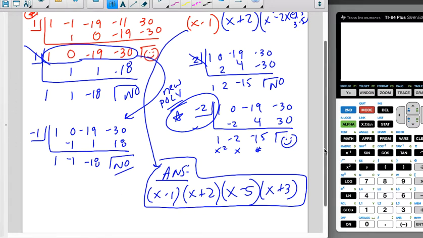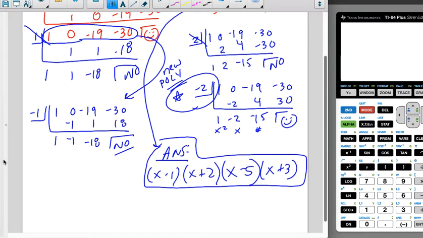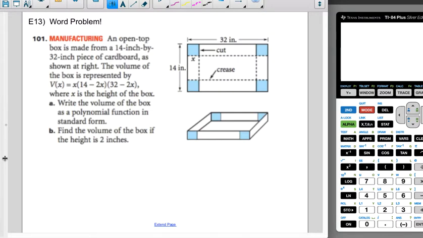So to wrap up the end of this video, we're just going to go ahead and do 2 word problems real quick, just to get a little practice in. That's not to say that there's specifically synthetic division with factoring, but we should throw some word problems in where we can. So, word problem.